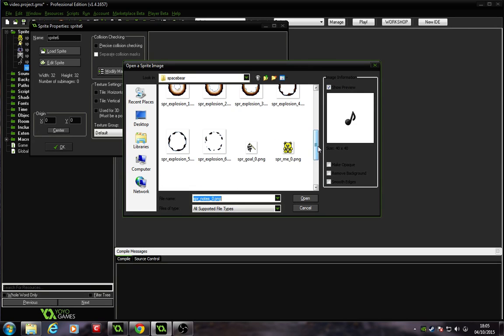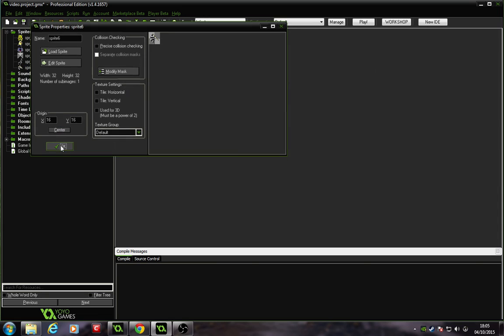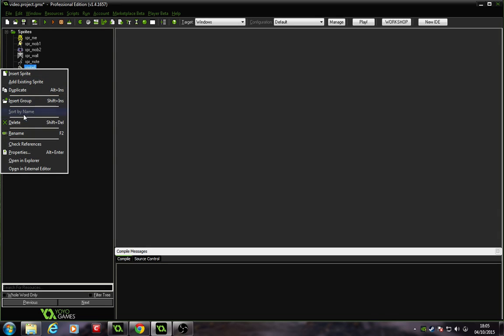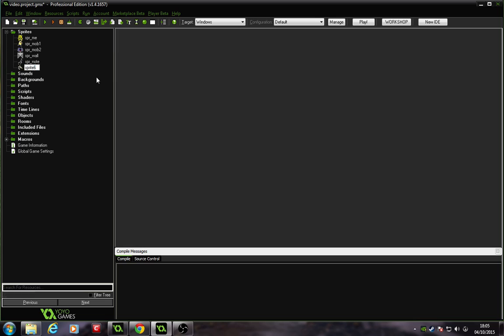Oh yes, we need the goal. Let's find the goal. So there's the goal. He gets to the end of the level, he gets to a goal. So I'm going to center that one again. The collision detection is where this takes place here. We'll go into that later. Oops, I didn't call it properly. But if you forget to name it, you can always just go like this and rename. So sprite exit. I want to call it exit because it'll exit each room. So there's some of our sprites. We're going to add more later, but for now let's just add these.